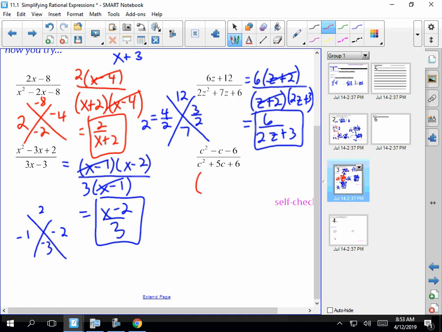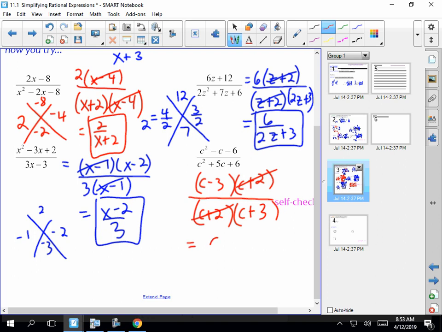We've got, how do I know it's going to look like this for this last one? I did 2 sets of parentheses. How do I know that? Yeah, they're both trinomials. So I know that. I bet at least one of them will match. What'd you get for factors on the top here? So C minus 3 and C plus 2. Okay. And it looks like on the bottom they're both pluses, huh? C plus 2, C plus 3. Yeah. Good. And the C plus 2's cancel.